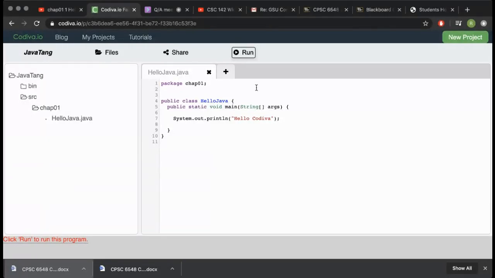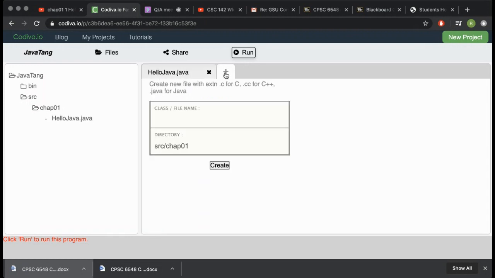Okay, so good. Now the next thing I want to run through is how we actually create your own one. So let's click the plus sign button. Ron, did you see the plus sign there? Yes. Yeah, click the plus. Good. So you can see underneath the directory. First of all, make sure the directory is still under Chapter 01.